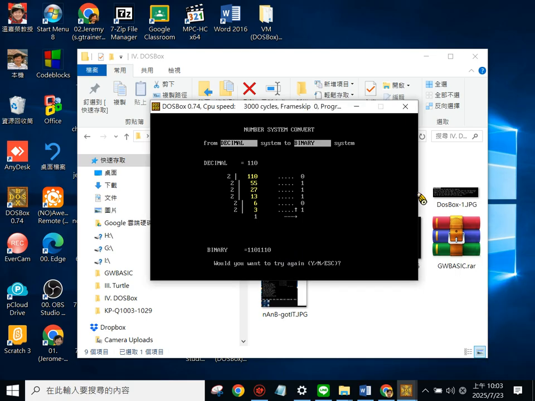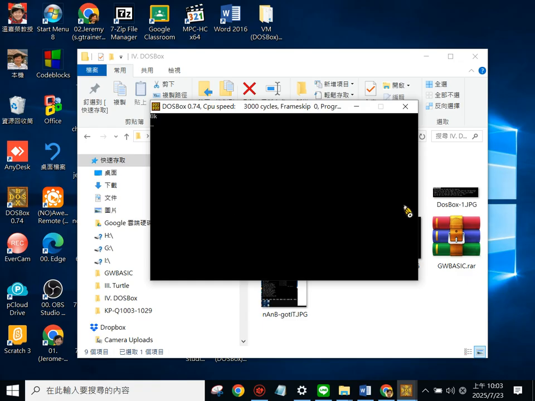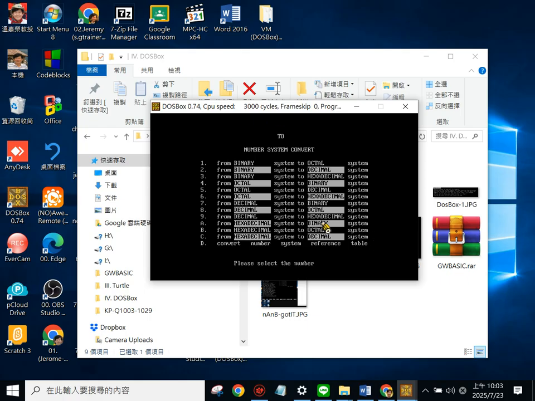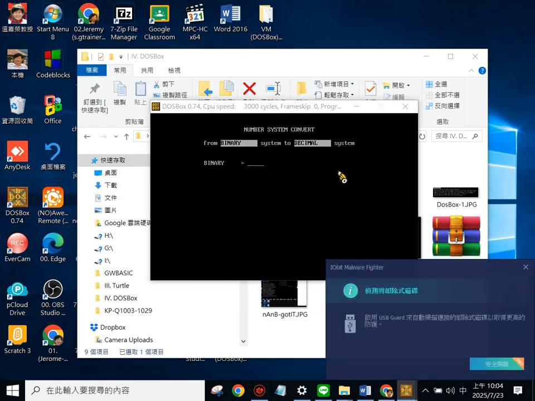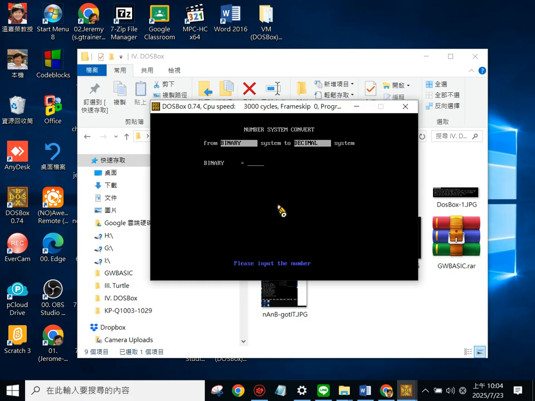It says no, we want to play another. This time we will use binary to decimal. I select 2. Suppose I have a binary 1, 1, 0, 0. Here we put in 1, 1, 0, 0. This is binary, and we want to convert this binary into a decimal number. So it goes by equation.